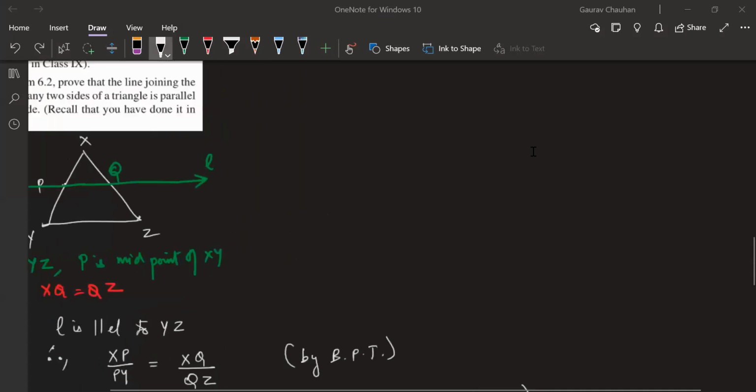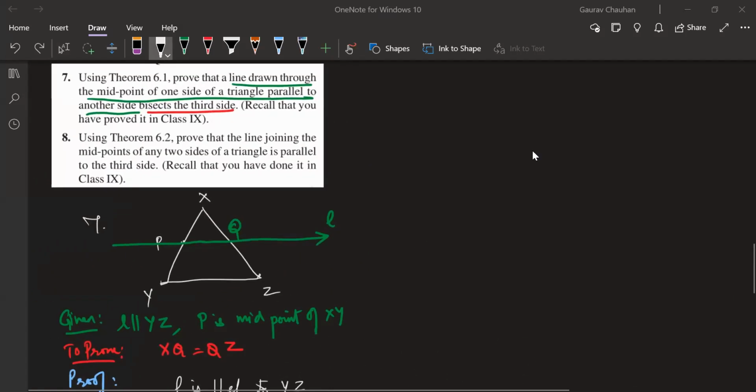Moving ahead. Now we'll go to question number 8, which, like Riza rightly pointed out, is the midpoint theorem. You're going to use BPT to show the midpoint theorem. Anyone would like to do this with me? Question is open. Whether you have done it before or not, it's okay. If you would like to do it, you can raise your hands. Take a minute to read and understand the question first, and then we will do it.